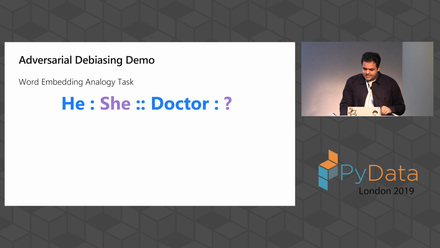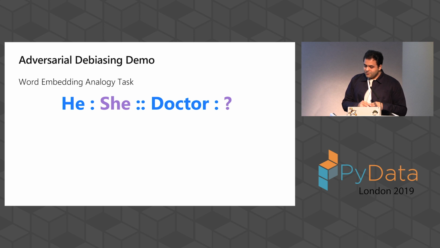So if we look at the word embedding analogy task, embeddings are a powerful mechanism for projecting discrete words into a real subspace. So basically the dimension of the real subspace would be much less than the number of words in your corpus. And one algorithm that you can look at is the skipgram algorithm, which basically looks at the context of words around it to predict the given word.